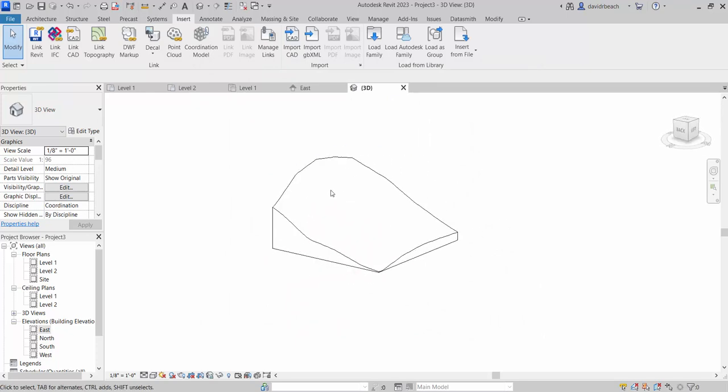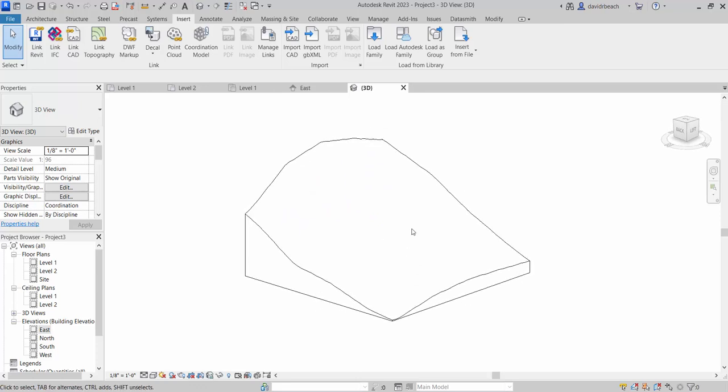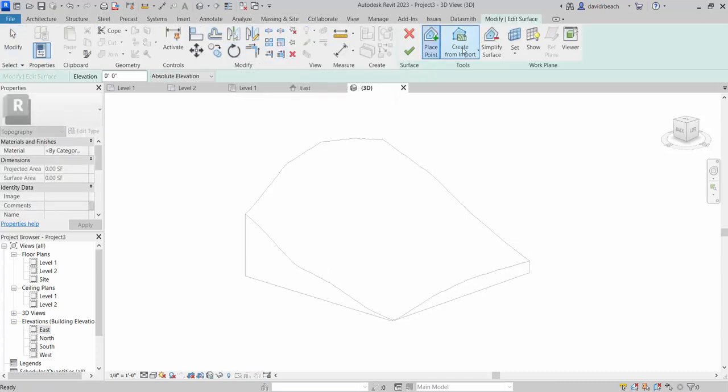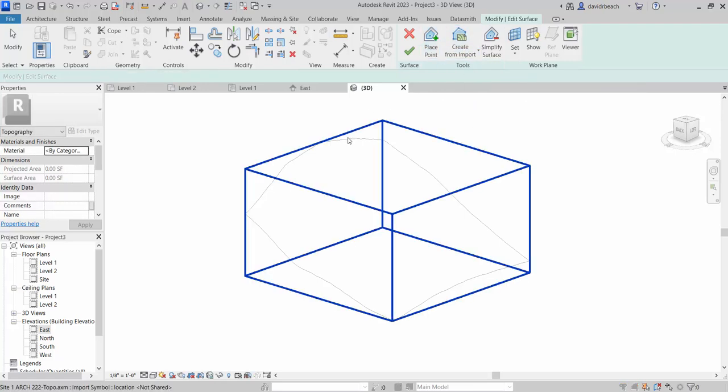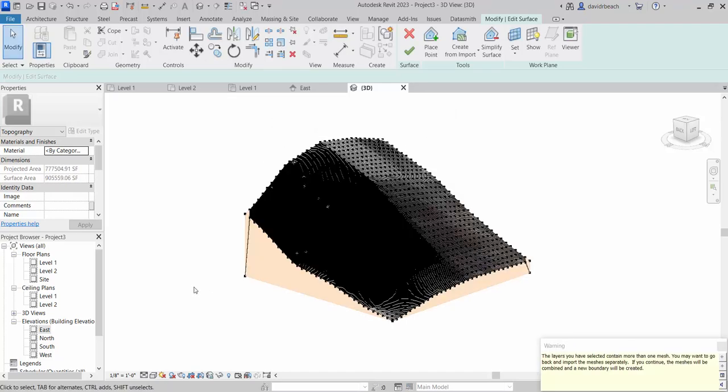So that's going to give me this huge file. I mean, it's not a huge file, it's a large site is what I should say. File size is somewhat indifferent. So from here, I want the topography lines, right? To grab those topo lines, that's going to be underneath Massing and Site. We are going to generate a new topo surface from an import. So I'm going to left click, Create from Imported Instance. I'm going to select my object. I'm going to leave both of those checked by default and say OK.